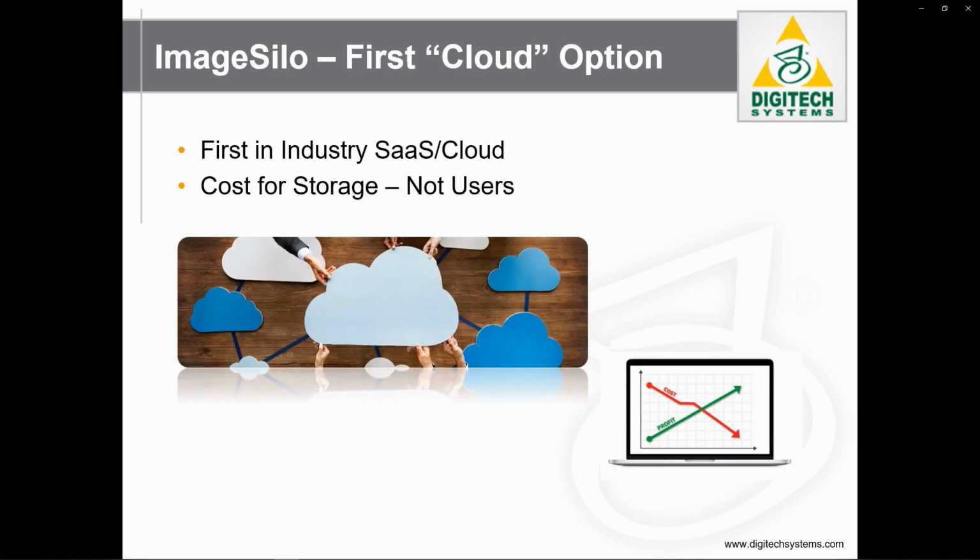With that said, it is worth mentioning our first cloud repository was also the first hosted repository in the market, and we still offer it today. It was cloud before the term cloud referred to technology. Image Silo provides for unlimited users, with the customer paying only for the storage they use. While this model is very effective, we had some customers demanding a per-user model instead of a storage model. And this is one of the main reasons we have launched PaperVision.com and that we're pursuing a new market opportunity with PaperVision.com.